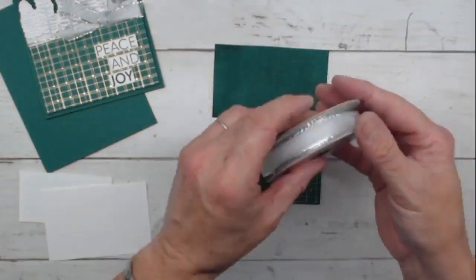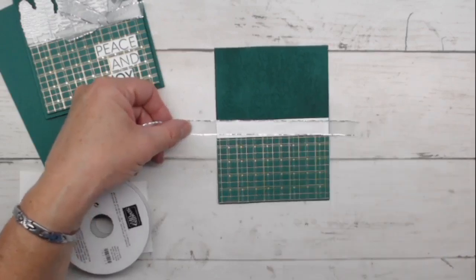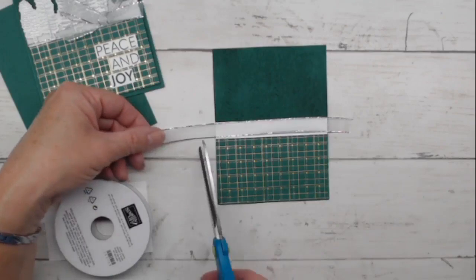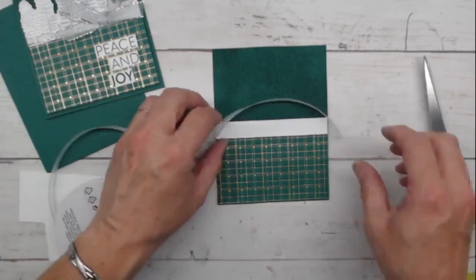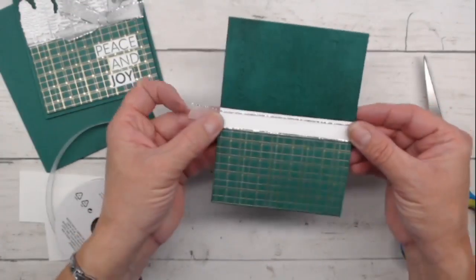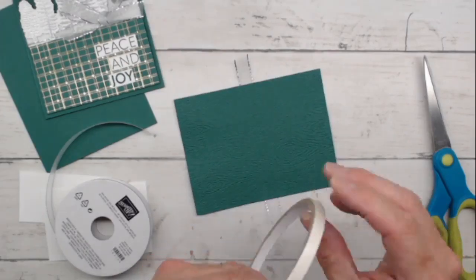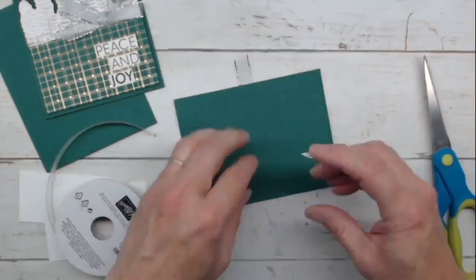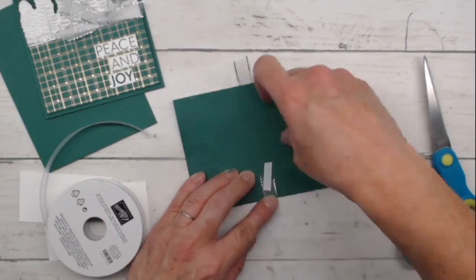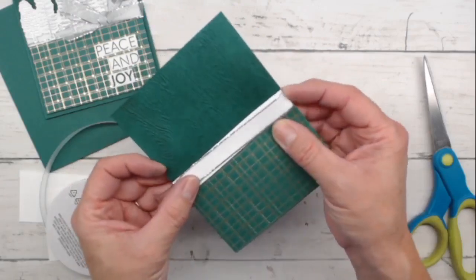Now what we're going to do is bring in our beautiful ribbon, and we're going to wrap some ribbon around here. So you're just going to cut enough to have a little bit of overhang, maybe 1/2 inch to 3/4 of an inch. We don't want to waste our ribbon. It's so pretty. And we're going to wrap it, but we're not going to adhere the front. We're just going to flip it over, and we're going to put our tape on the back. So have an idea of about where you want it to go. Now this can be moved, so it's not the end of the world if you've got the wrong spot. So that's pretty much the right spot right there.